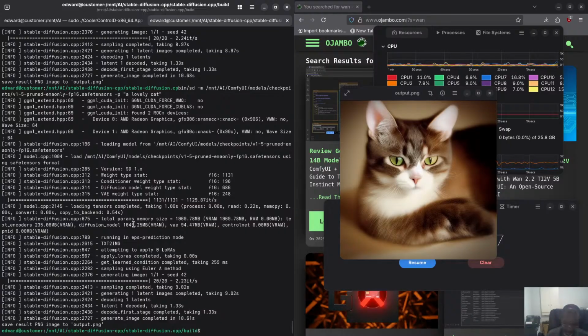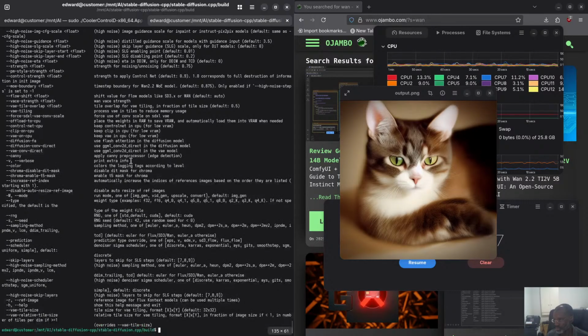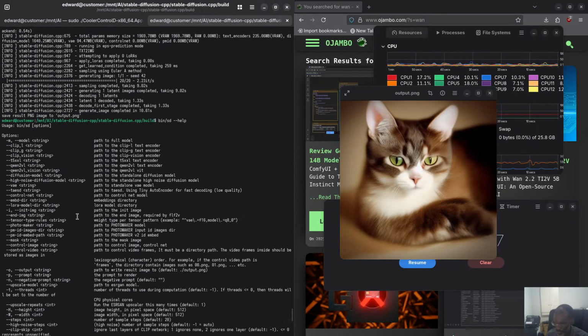There are a couple ways you can get the options. In fact, the latest options are from, if you type bin slash SD, and then you do something like help. Yeah, here we go. I want to zoom out just a little bit so we can see. So you see there are way more options than the ones I actually documented in the official site. You can see here how to load the model, just -m or --model. And remember, if you do have an AMD GPU and you want to use ROCm, you will need to compile it yourself. Unless you're in Windows. In Windows, they have Vulkan. You could probably try Vulkan.